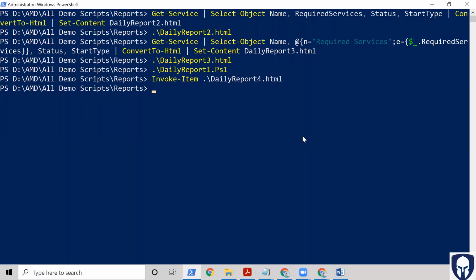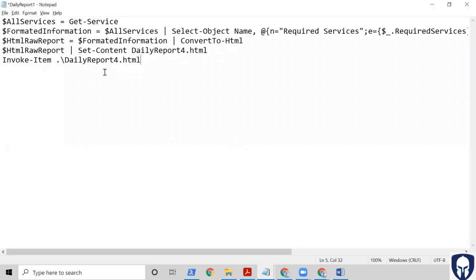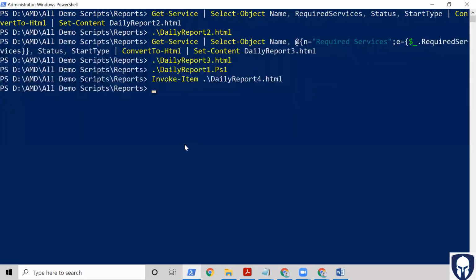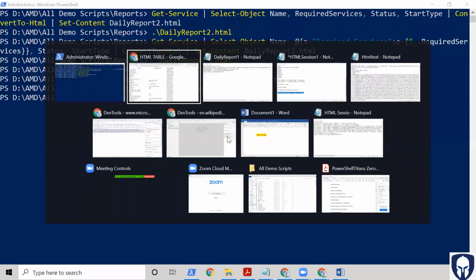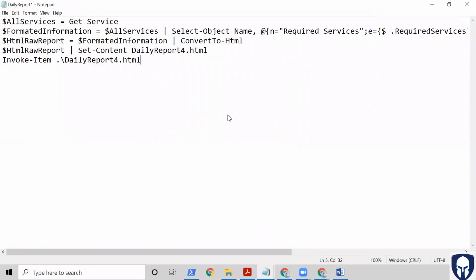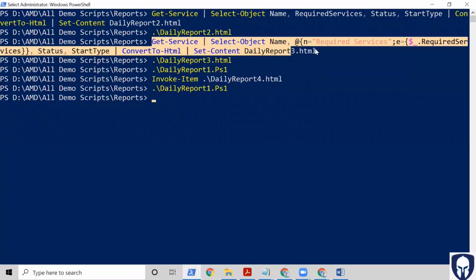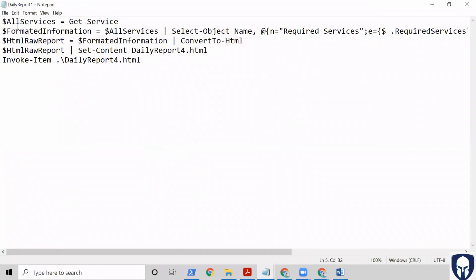So I'm just going to copy this and paste it here and then save it. Now I'm going to run it again. Once it's done, it's automatically opening the report for me, right? Okay, so I got the report, and whatever this one single command did, we are doing using 4 to 5 lines. Okay, but this is the right way to do it. We cannot do and manage everything from here.